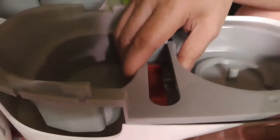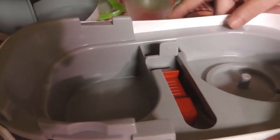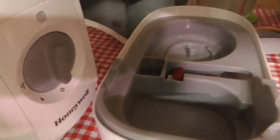And this one is easy to clean. Okay, like that. You push it in like that. It's easy to clean, isn't it? I put it back in. Put back in. Press the melting again. It's very easy to clean.